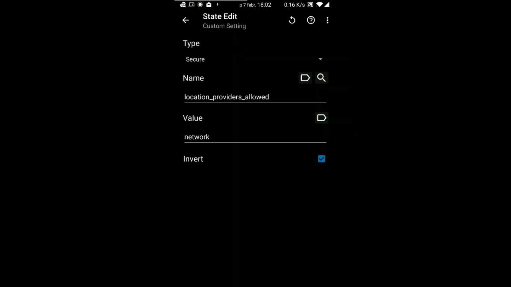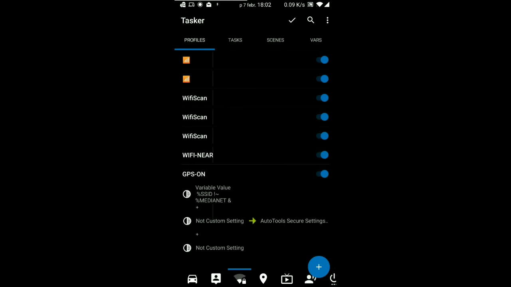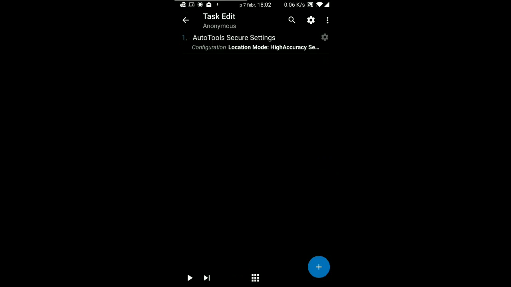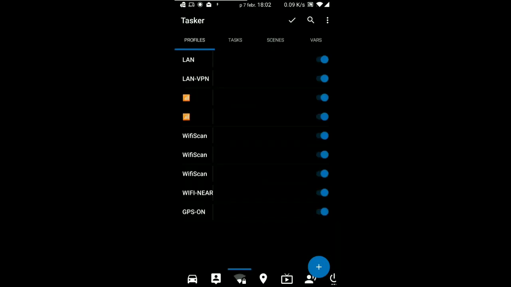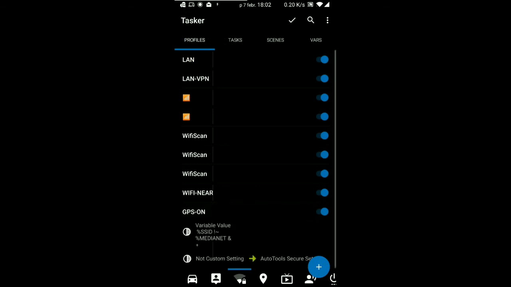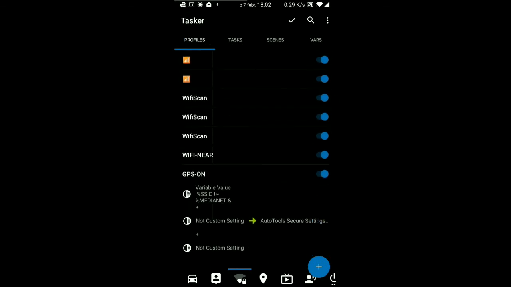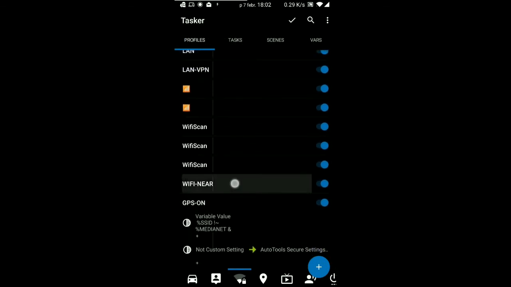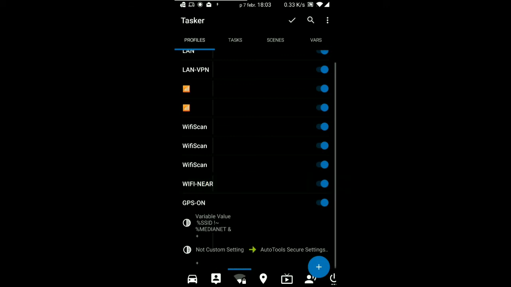If isn't matched, so actually we are just making this with 2 steps sure that no location is turned on, and this is only one simple step. We're gonna turn on GPS. So basically, if we are not on our media network but on a different one, it's gonna turn on GPS, and after that Wifi-near is getting activated.